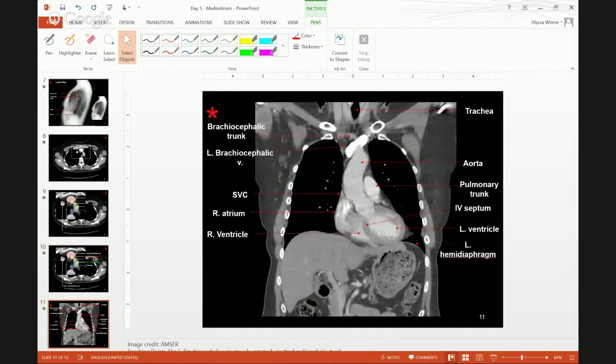Okay, here, this is review from day 4 of DMTA stuff. Again, when you're looking at something like this, I would recommend starting at things that are very obvious. So this, to me, is a pretty good landmark. That is our left ventricle. It's labeled here. You can see the thick muscular wall. You can see the interventricular septum. And remember, the thick muscular wall of the heart is going to be forming this circle around the left ventricle.